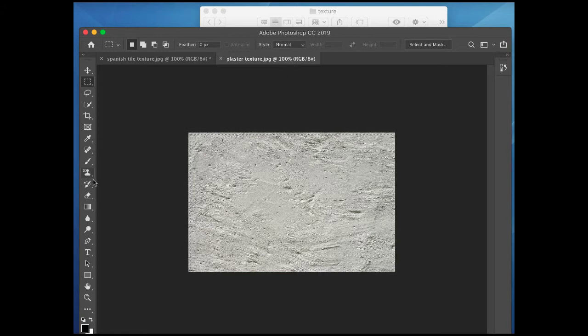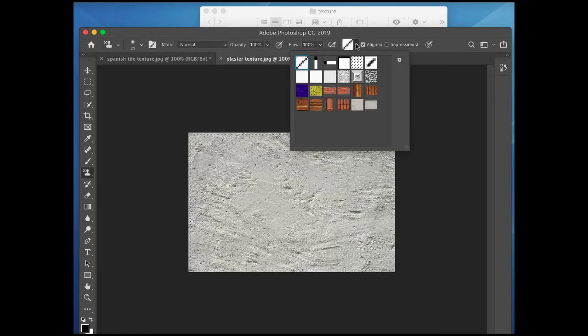They're not going to be seamless. So now if I go back here, remember the texture.pat file that we saved on the desktop, that's only containing the brick, the wood, and the Spanish tile. I just created this today.